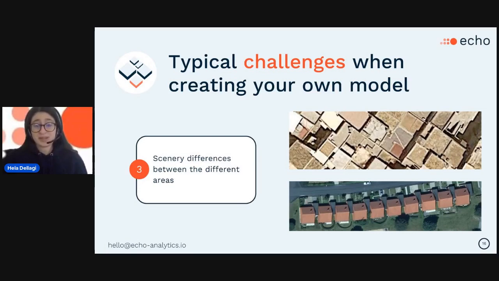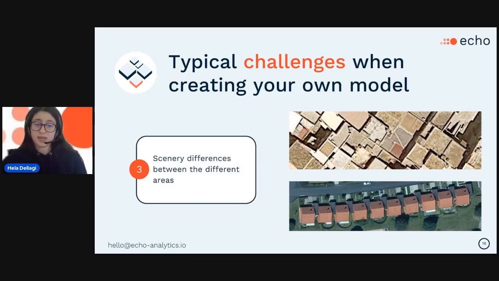Even visually, in the image in Italy, you cannot distinguish with the naked eye the buildings from the roofs. So how will your model do that? It would be very hard to train your model on that type of data. And it would even be challenging to get labeled data that is good enough for training your model.